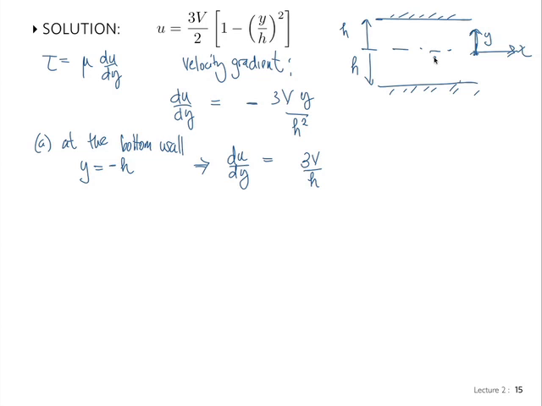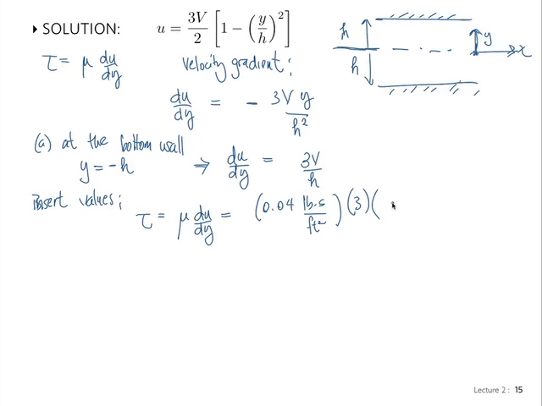Everyone with me up to here? Good. So now we have the du dy, and now we can insert the values to get the stress, right? So let's insert the values to get tau. Tau is mu du dy. Okay, so let's put the values. Now, when I put the values here, a tip for doing better on exams from last class is to carry over our units, and so we're going to do that here. And we're going to write 0.04, the value of viscosity, pound second divided by feet squared, and we have just a numeral 3, and we have velocity, which is 2 feet per second, and in the denominator we have, well, h, right? Just h.